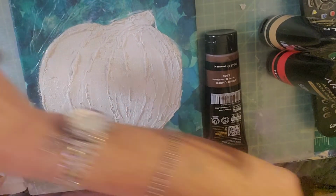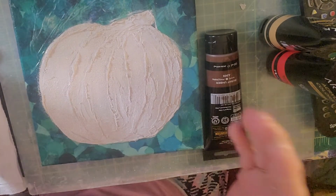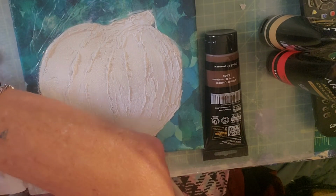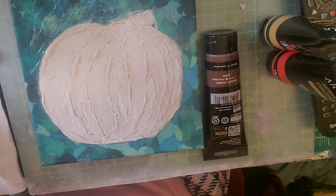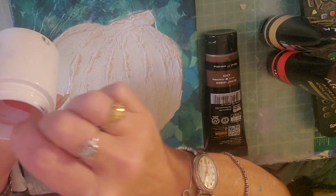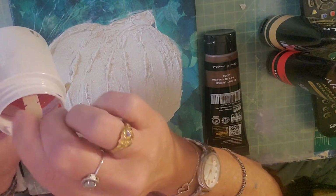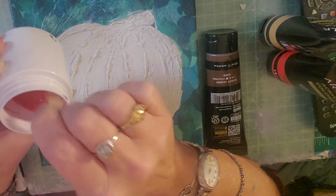Oh, my pouring medium is Liquitex Pouring Medium. I buy it in a large gallon. Don't buy it by the bottle. It's so expensive that way. But if you buy it by the gallon, I don't know, I can't do the math, but anyway, it lasts a long time. Anyway, put a little of that in there and some water, and I gave it a good mix. So we're just waiting for that time to pass so that we can start our painting.